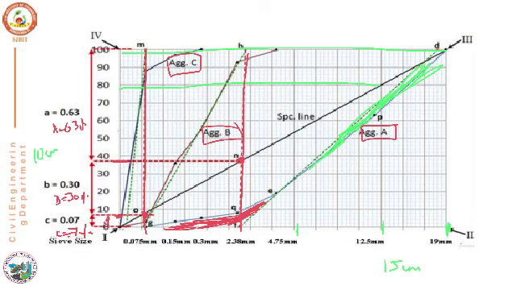So now to get the required proportion, we have to blend aggregate A, aggregate B and aggregate C in the ratio 63%, 30% and 7% respectively. After aggregate gradation is done, the next step is to do the bituminous mix design using the Marshall method. With this I'll conclude. We'll discuss Marshall mix design in the next class.